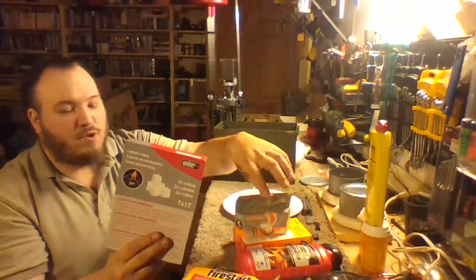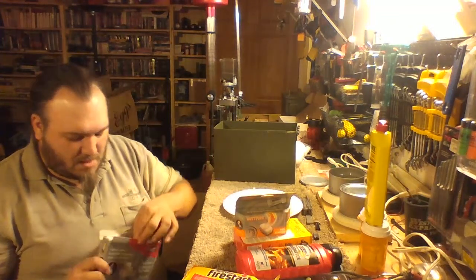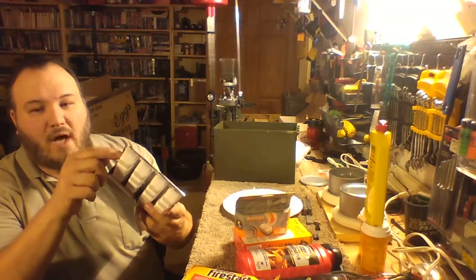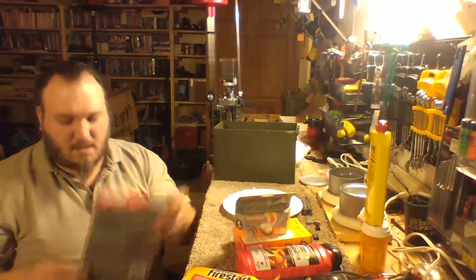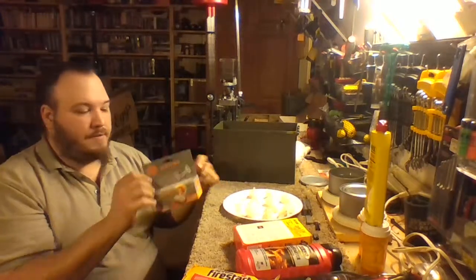These will expire after you open them. So these, but these, I'll open them now. Show you. These are individually wrapped with foil on the top. So you open just one, and that one will expire after a couple of months. Same with the wet fire, if you don't use it. But with this, 24 for $4, 5 for $5. And they do basically the same job.